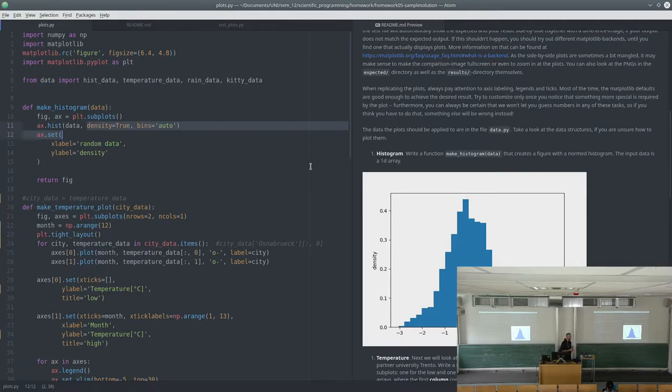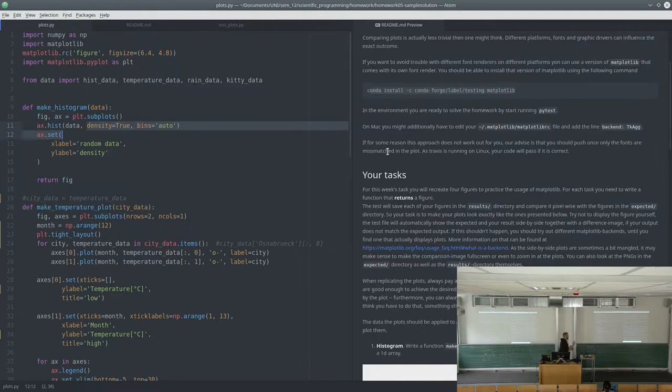Yeah, I did this, but I have the same difference that you just saw, like a few pixels on the top, a few pixels on the bottom, and I just couldn't get rid of it, and I certainly have the environment activated. But did you install it from conda-forge? Yes. Okay, like I said, Windows sucks. I really hate this task for Windows machines. This task just sucks.